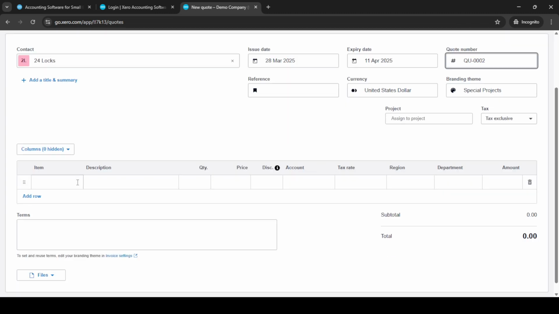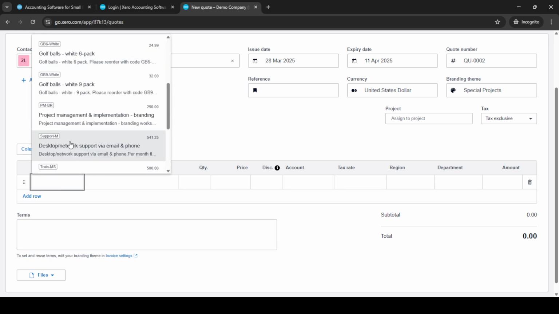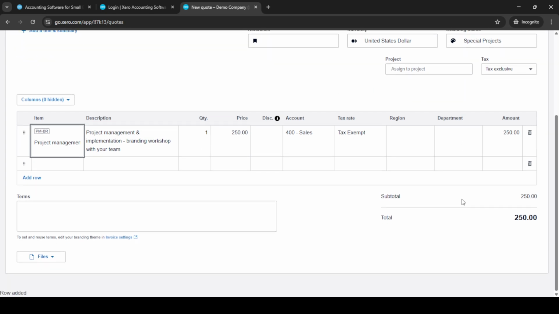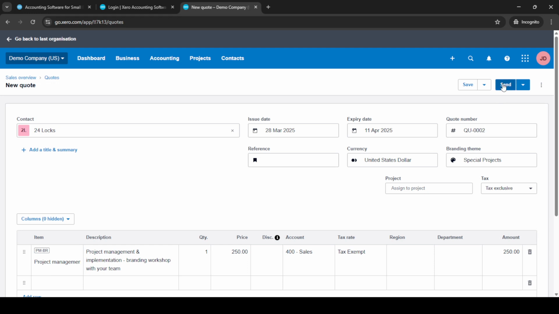After filling out all the necessary information, it's time to take action and send off your quote. Look for the send button and give it a click. Doing this will either send the quote directly to your client or prepare it for review before dispatching. It's a good practice to review the quote one last time to ensure everything is correct before it reaches your customer. Finally, confirm that everything looks good on your end.